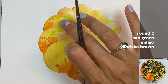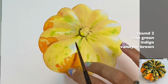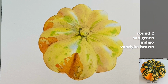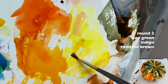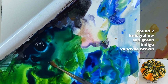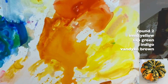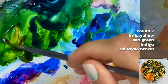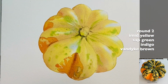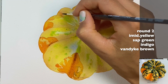Because these elements are slightly wet, I guess this is already dry. This is kind of dry, but this is wet. I'm going to start from the top and kind of go this way. So I could grab a little bit of yellow too as an undertone. There's my green. I want actually plenty of water here. And I don't care about a perfect color mix. That's not important at all. I just want this to be diluted with water, so I can grab the paint that's more like a water-like ratio, or between milk and water-like ratio.